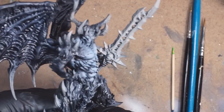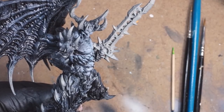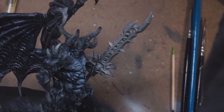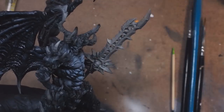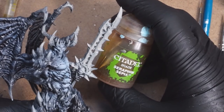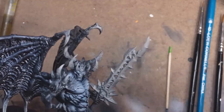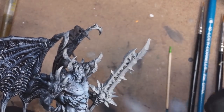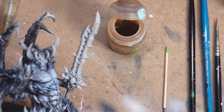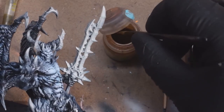And what I'm going to do now is I'm going to work on this sword a little bit. Normally, with something like this, I would use Seraphim Sepia. And I think I'm gonna... I'm not sure this is gonna work. I have this feeling that the yellow in the Sepia is gonna be a little much. And if that's the case, that's fine. I can go back and airbrush the bone color again.